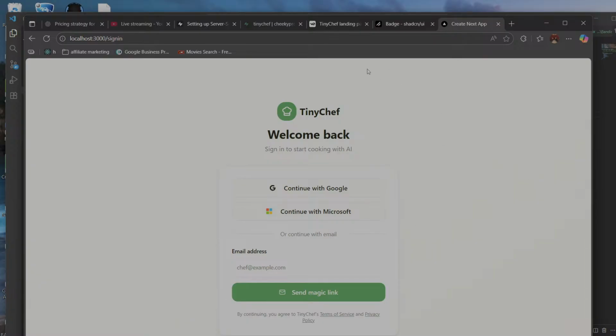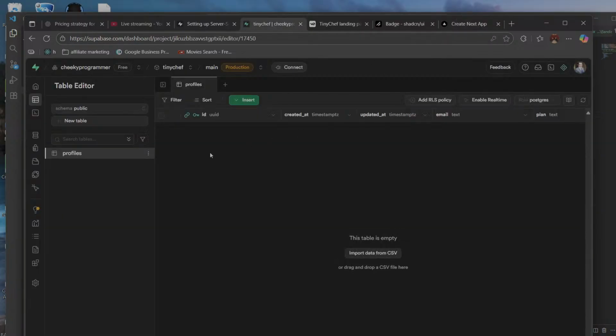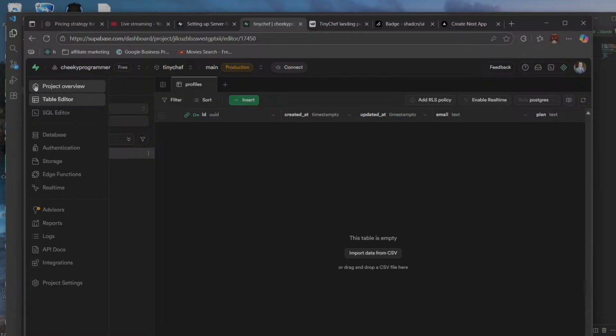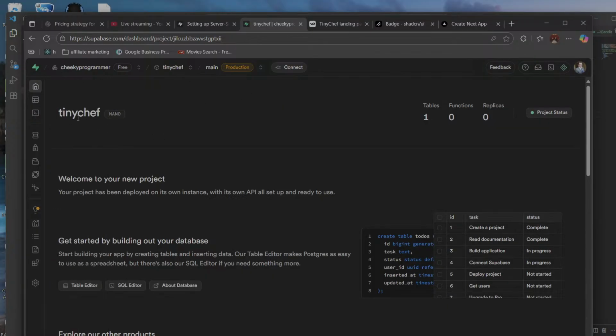So what we can do, I'll go back to the examples, but I didn't show this yet, this is the dashboard for Supabase. I've already made a project with Supabase. It takes 2 seconds just to make one. You can start this for free. I'm just using a free account right now, but you can run 2 projects at a time on the free tier.